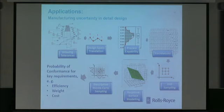So that happens here. You analyze the data, you establish the correlations. You then do DOEs, so you can run quite a number of points, as you can see here. And then you try to fit a response surface or surrogate model through these points, so that you then can do a Monte Carlo, similar to what you just explained earlier. So we fitted an emulator here. Just the equation was all that. And then we run the Monte Carlo on that to get what's the efficiency, what's the weight, what's the cost for that component. That component had around 300 inputs. So that was the first bit on my first slide, component level.